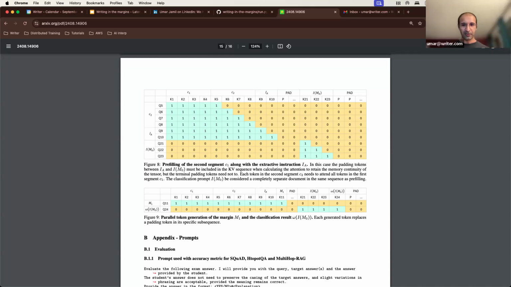How much of the KV cache do you prefill with a chunk versus leave it? If you use, for example, vLLM, they use this thing called paged attention. They allocate one entire page, which is actually a lot of tokens. So it's like another chunk, which is more than enough to generate the margin.